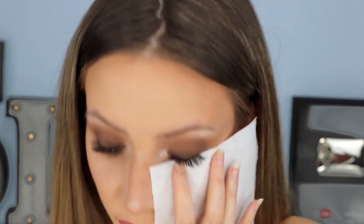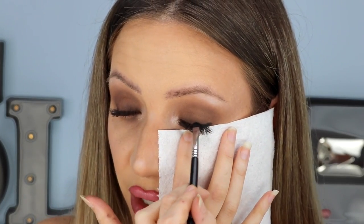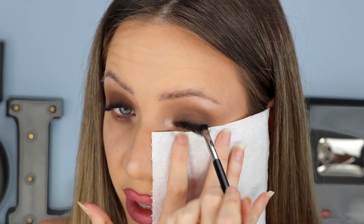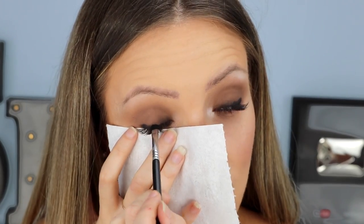The brush I'm using for the black liner is the Sigma Smudge A21 brush. I've also got a bit of tissue because I don't want this falling on my foundation, and I'm going to just run this through the roots of my top lashes. Now I've got lash extensions on at the moment, so I'm going to dot it on because I don't want to destroy them — I only got them put on yesterday. It's going to give me that kind of sexy, sultry, smoky lash line effect, and it's so easy to do. Unlike a winged liner where you have to be so careful and precise, this is easy enough that anybody could do it.